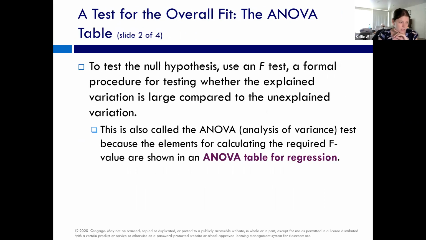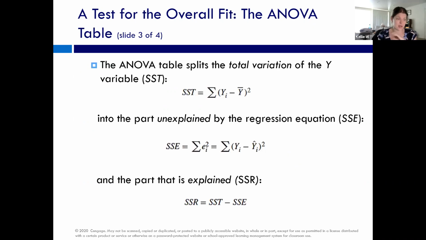So to test that, we need to do a similar analysis to what we did for each coefficient, but now we need to look at the overall fit for the entire regression equation. And for that, we use the F-test. Let's not get too hung up on what that is. ANOVA calculates variation several ways. They calculate the total variation of y, which is SST, the sum of squares total.